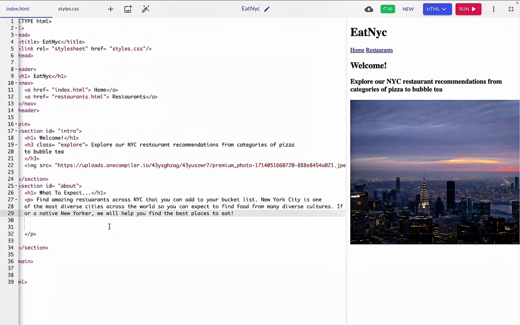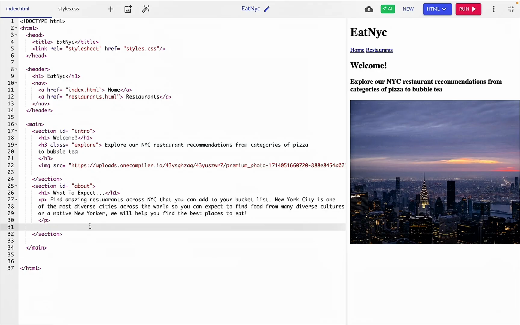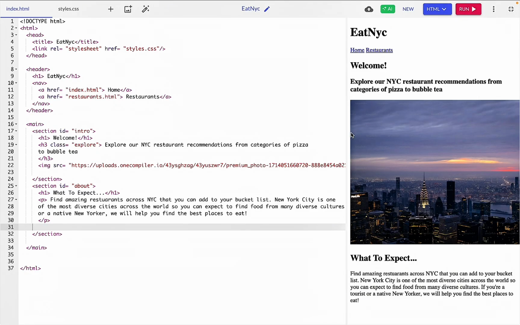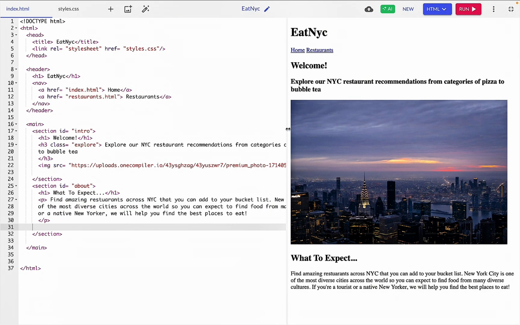Okay, so this gives a little bit about what Eat New York City's goal is, and then let's see what that runs. Okay, so right now this is how our website is looking. Of course, it's very basic because we haven't used our style sheet yet, but let's add a little more.